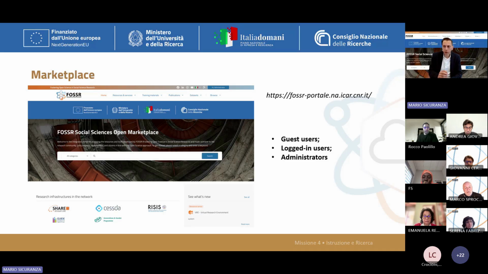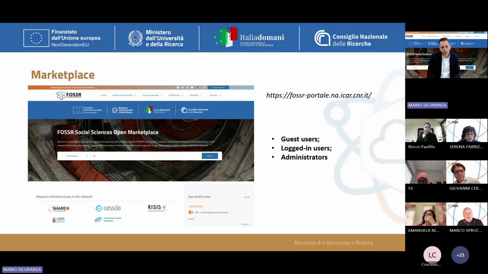It's possible for a resource to be public or restricted to certain users, for example only for logged in users. Only logged in users can add a new resource to the marketplace. Administrators, on the other hand, have tools to manage the catalog, configure services, and oversee all requests. This ensures that every process follows the cloud infrastructure policies, as said before.